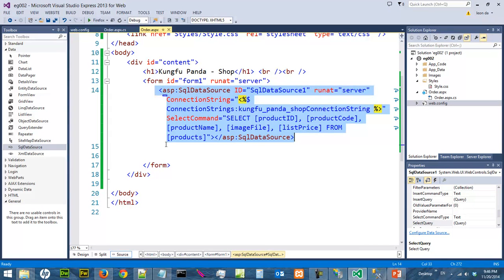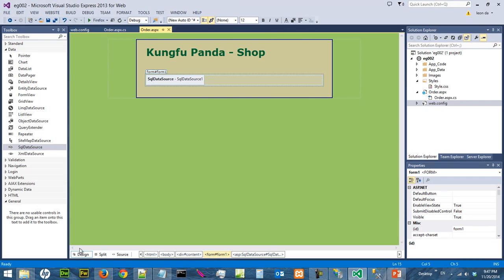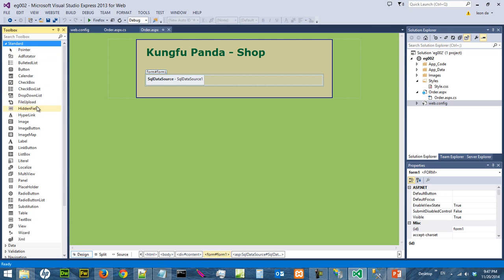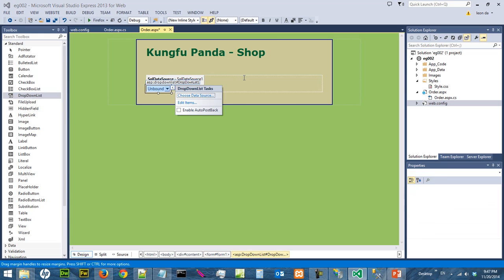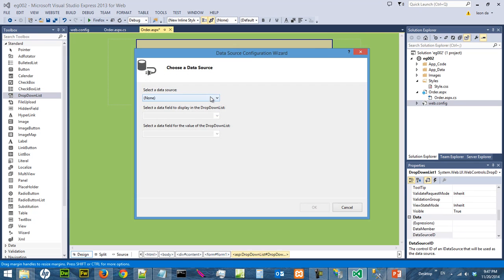To prove that it's working, we are going to create a drop-down list in the design view. So I'm going to go to standard, drop-down list. I'm going to drag it here, and I'm going to choose a data source. Obviously, there's one data source, right?